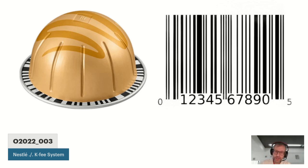And in that decision, the Federal Patent Court held, well, the three patents in suit, they claim a barcode at the rim of a coffee capsule, and what the Vertuo pods of Nestlé have on the rim is a bit code, not a barcode. And there's a difference between a barcode and a bit code. Therefore, there is no infringement. So that, in short, was a decision in infringement proceedings. The appeal is currently pending at the Supreme Court. We will need to see how that plays out.